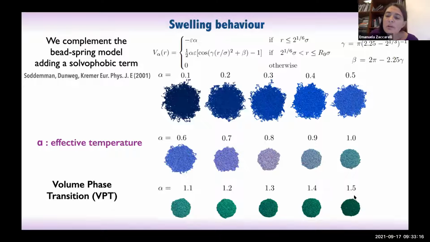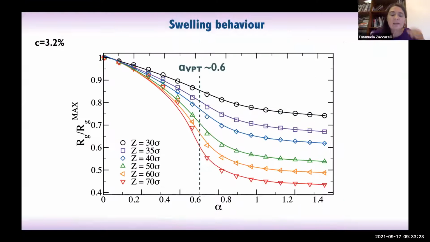And so when you change alpha from 0 to a large value, what you observe is simply that the microgel, of course, collapses. If you plot the swelling curve, similarly to the previous curve that I showed you in the first slide, here we plot the radius of gyration of the microgel normalized by the one at maximum, so at alpha equals 0, that is the maximally swollen value. And here we vary the radius of the sphere. You could vary also the cross-linker concentration, there would not be much difference. You can tune how much the particles shrink. Of course, the lower the density, the more it will shrink. And interestingly, all the curves have an inflection point at a given temperature, alpha equal 0.6, that is the analog of the 32 degrees in the experiments.